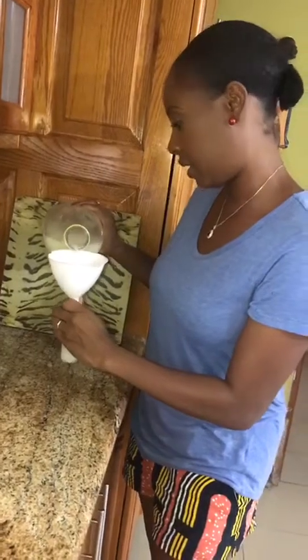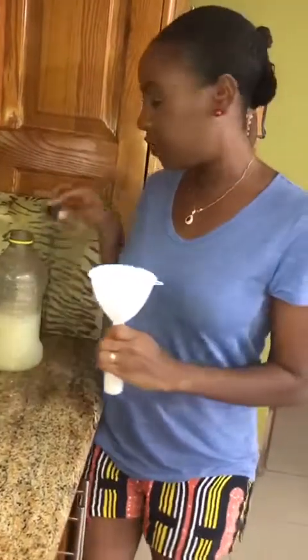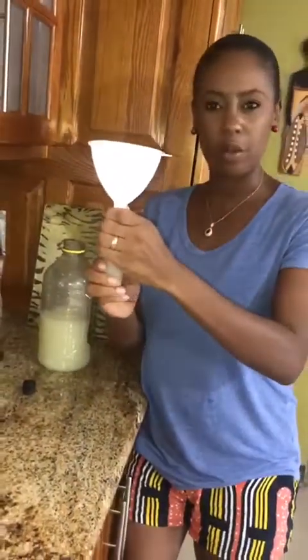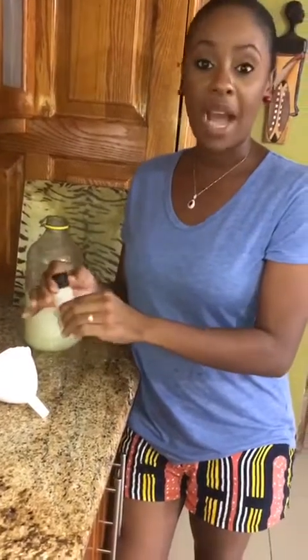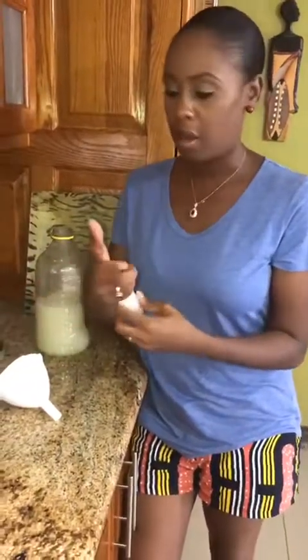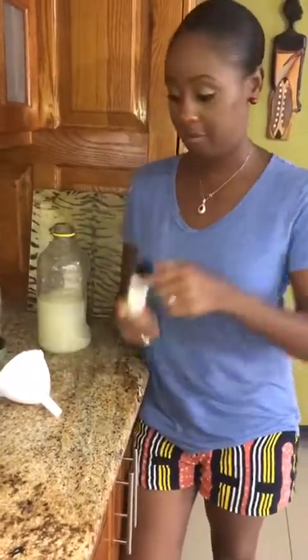I may not be a chemist, but guess what, people? Jamaican doctresses have done it before. We remember how they healed with medicine, our ancestors. And so what I'm doing is making sure that where there's nothing available in the stores, I go back to ancient medicine and modern medicine ingredients and do my best. I have some stock of some Lysol and other cleaning wipes and cleaning agents, but when I'm on the road, this little bottle is what I'll be using to sanitize my entire body.